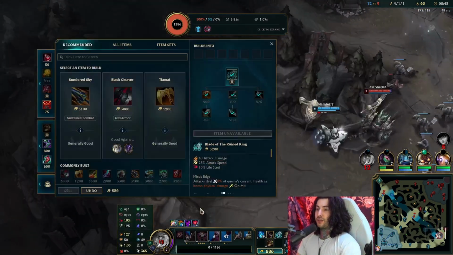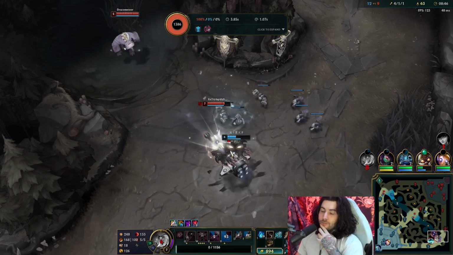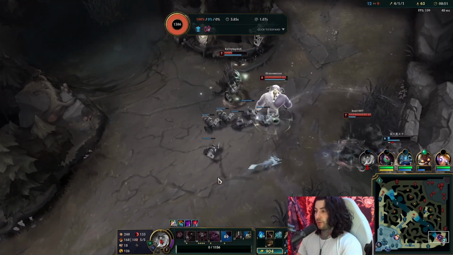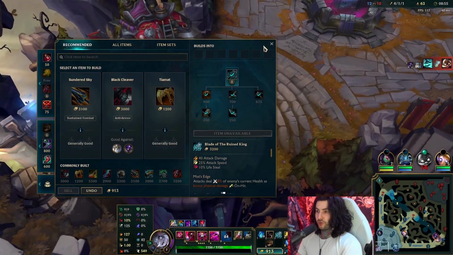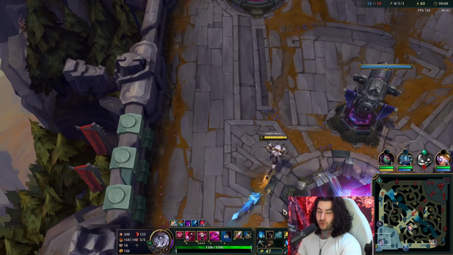Now we go into the Blade of the Ruined King, and now we have to decide on what boots we need. So if you're going to buy your boots here... Bye-bye, Corki. Once again, that's in chat for the fallen brother. So here I'm actually going to go Pickaxe as we're waiting for it. So I'm going to go Cleaver second.